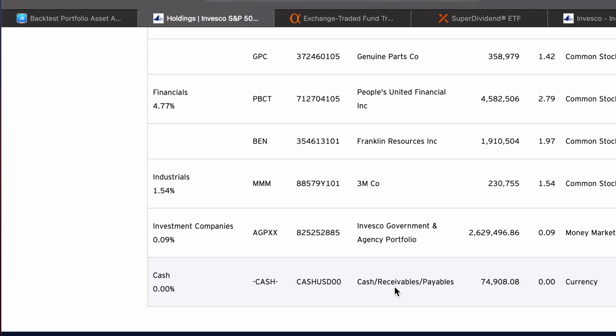You could certainly duplicate this portfolio by buying all these individual stocks, saving yourself the 30 basis points in fees. But this fund takes care of that for you, for the small fee they charge. Also, many if not all of these stocks do not pay monthly dividends. But SPHD takes all the dividends paid out by these companies and passes them on to investors in a nice monthly stream of passive income.